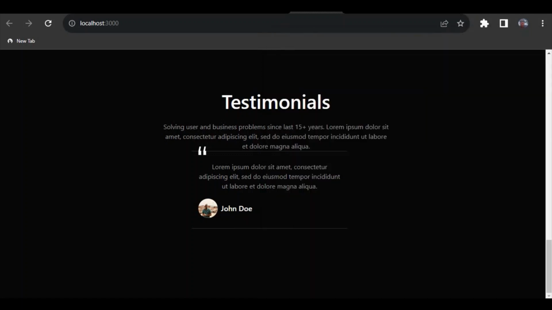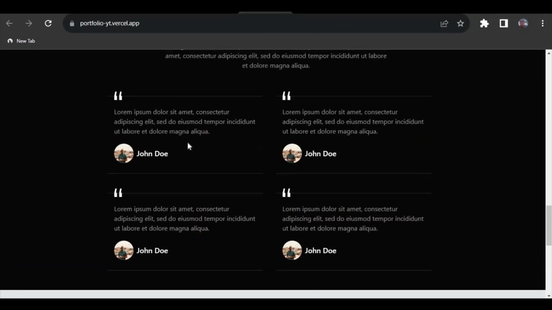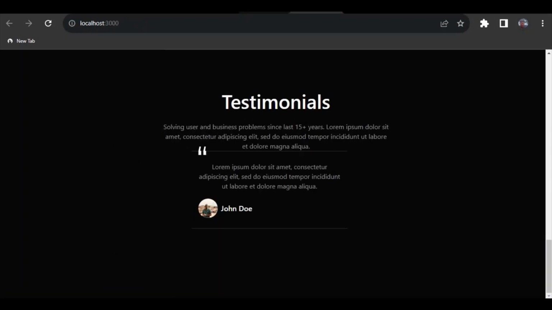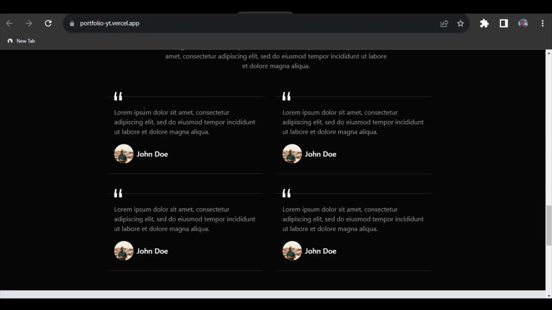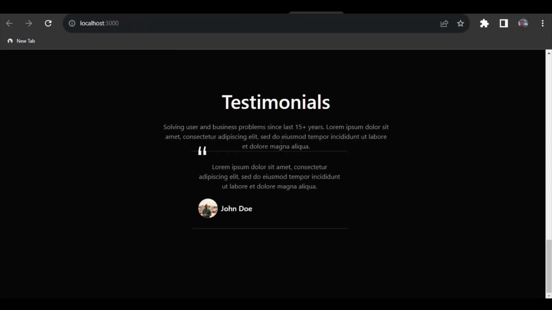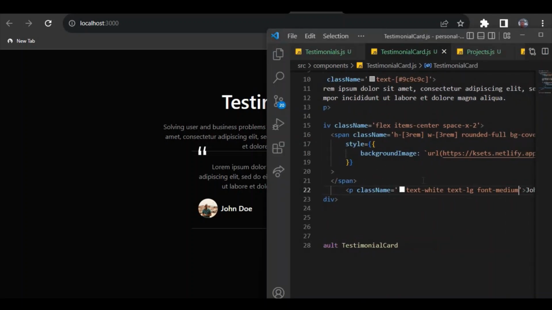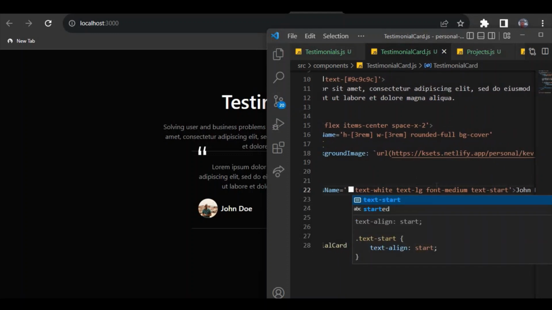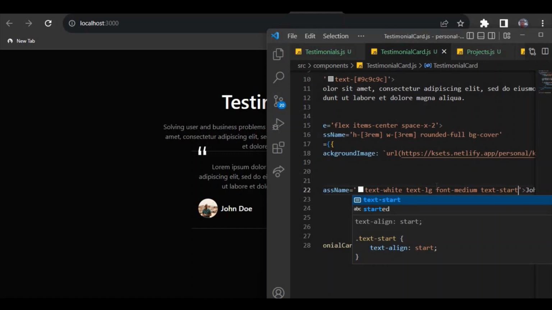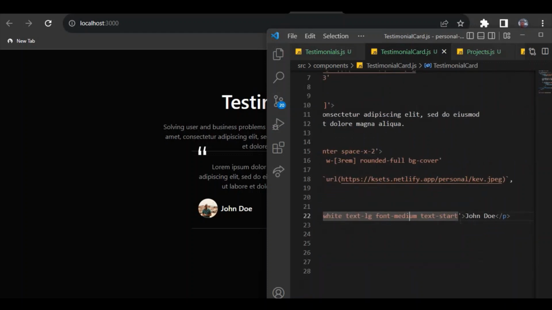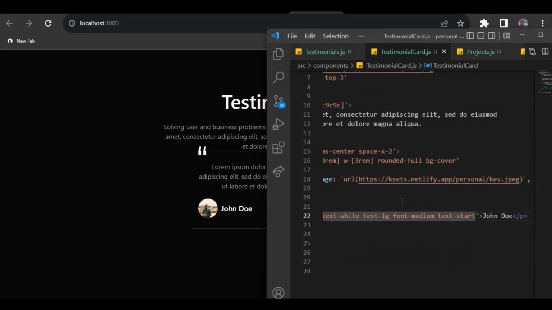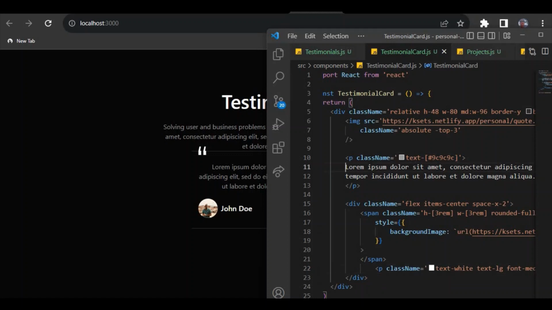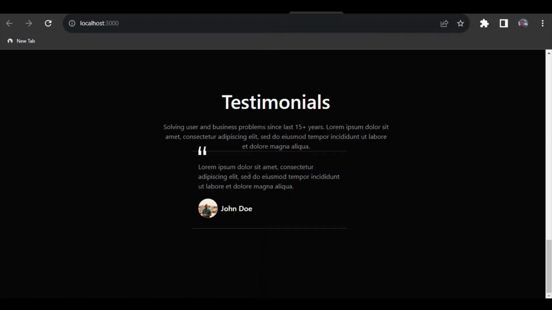Great. So let's see what we have here. Okay. So I think for this one, you can see the text is aligned on the left side, but this one is in the center. Let's see how we can fix that. So let's do that. Let's see what we get. Okay, that didn't work. So let's see how else we can. Okay, so that didn't work because I've put it in the wrong place. So we want to change the actual text here. So let me grab this one from here and then put it here. So this is where we have the text. Let me place it here. So text start. It should, I think, change now. Okay, good.